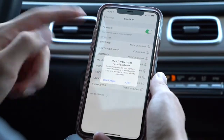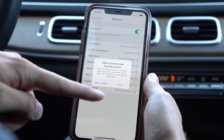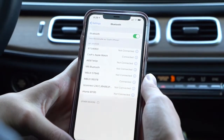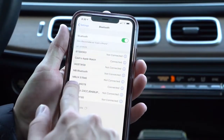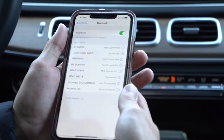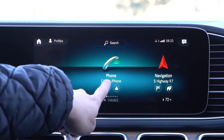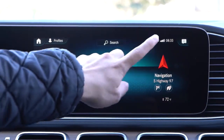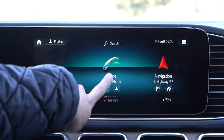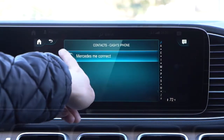And then this is asking if you are allowing the phone to sync all of your contacts to the car, and you want to hit allow. And then right there where it's the MBUX 99378, that is this car, and we are connected. And so now my phone is paired to the car, and you can tell because it says Cash's iPhone right here. And then up here in the top right corner, it shows that you have 3 bars. And then if you go into this, you can access all your contacts.